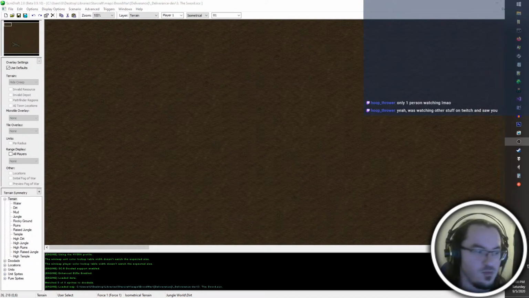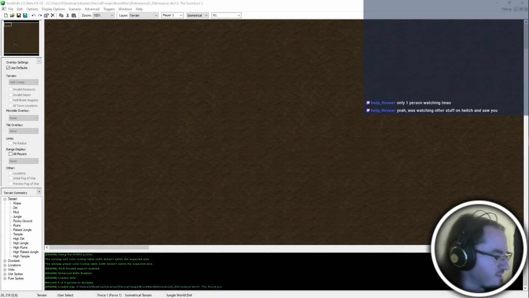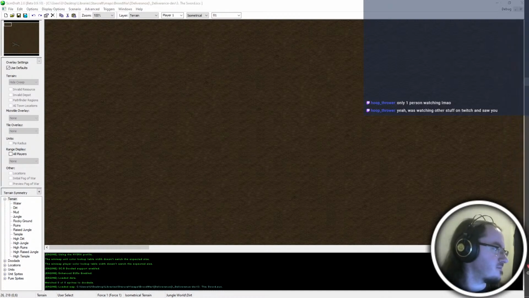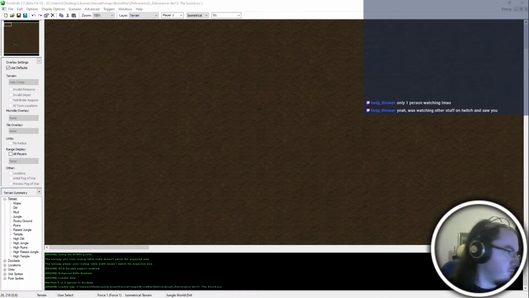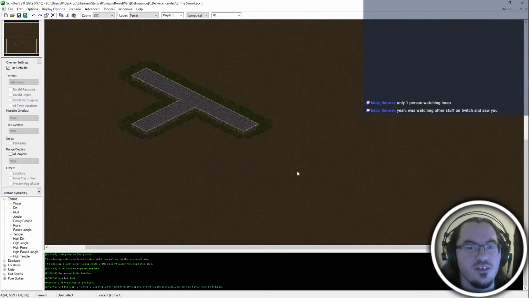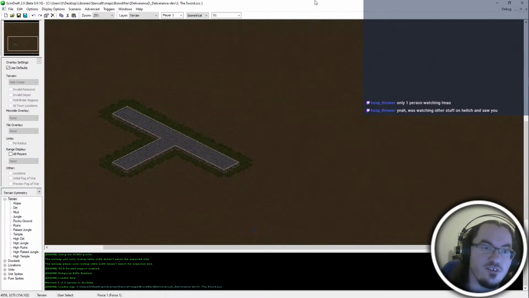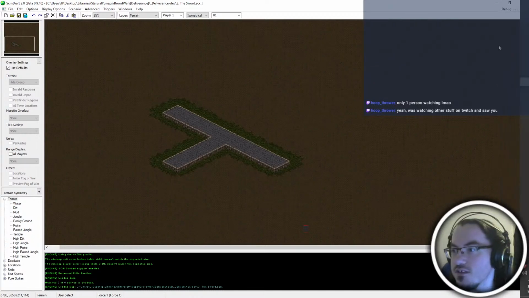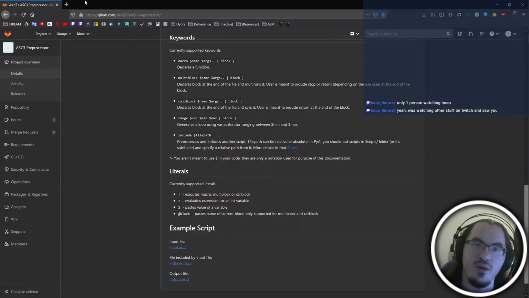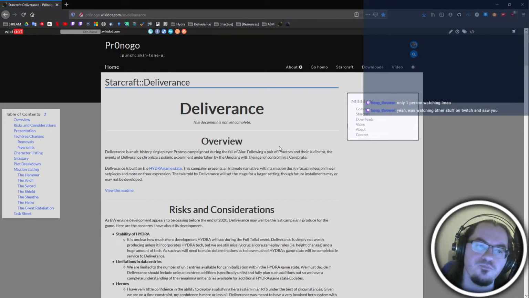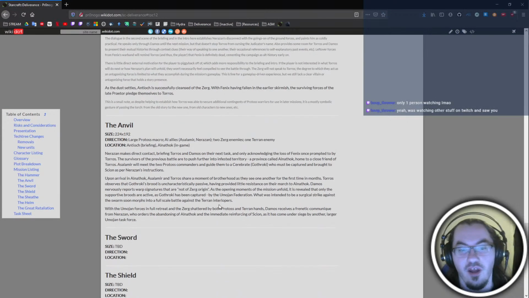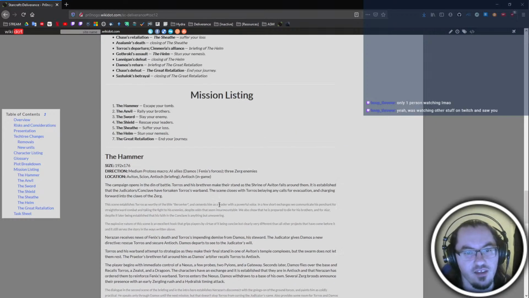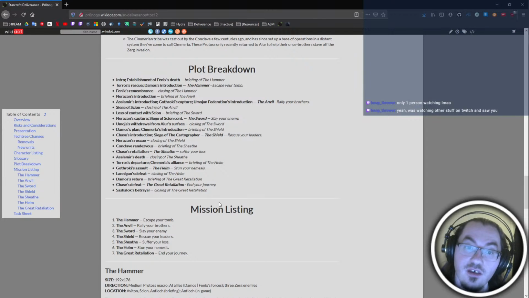And then we will move on to the pièce de résistance, the centerpiece. So let's get some work done on the sword. Check out my T for Tony. So the sword is the third mission of Deliverance. If I pop into my browser here and jump over to the page, you'll note I don't actually have much of a description, so I should probably get that done at some point. Maybe that could be a nice opening.